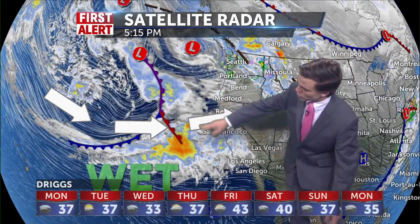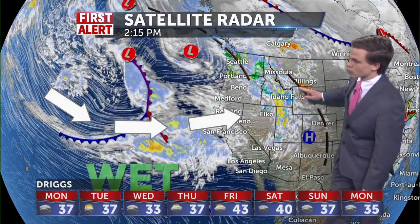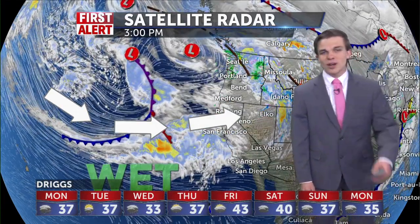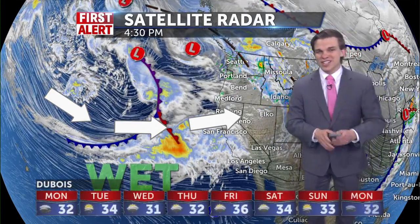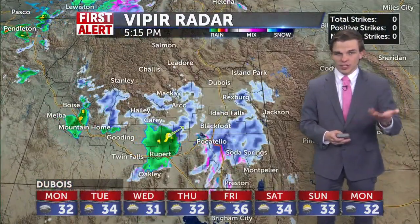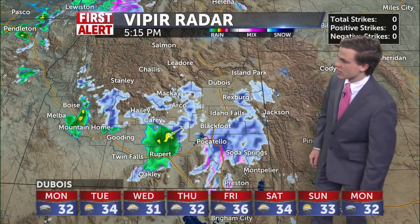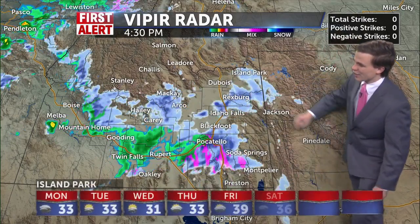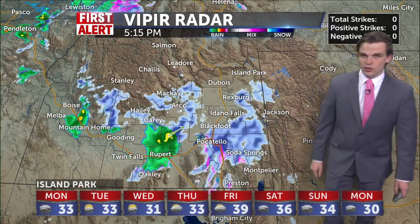We're starting to get much more snow coverage into California right now, and that's going to push right into our region for tomorrow and further into the work week as this weather pattern stays in place. Right now we still have plenty of snow showers around the region — into the upper Snake River Plain, most of it hanging out in the highlands just east of Rexburg, and further east of areas like Blackfoot and Pocatello, pushing into Jackson Hole at the moment.